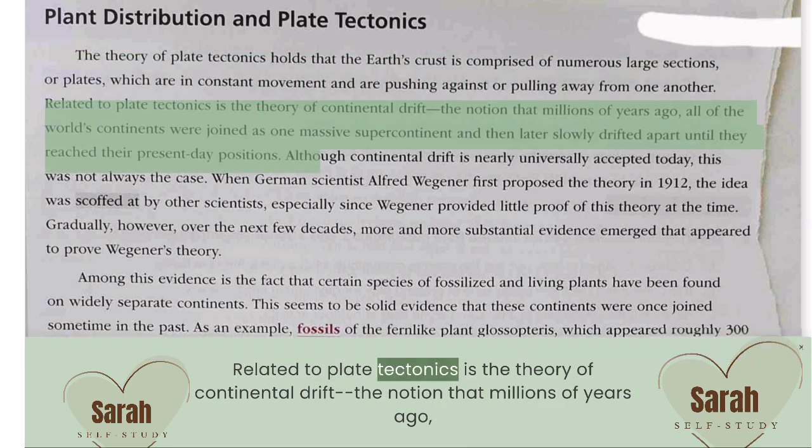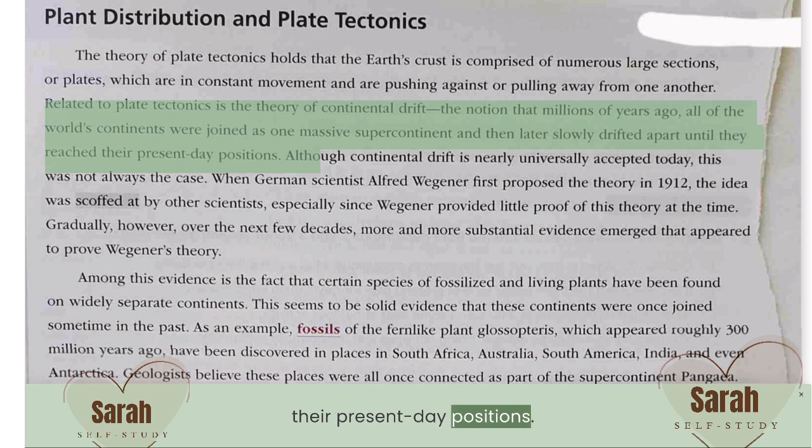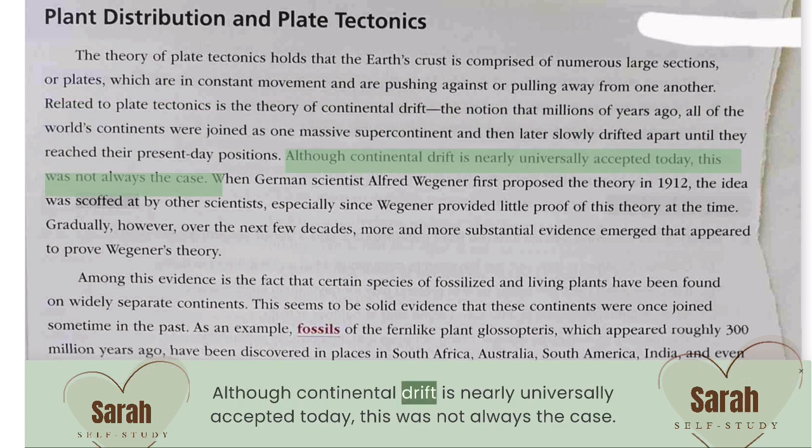Related to plate tectonics is the theory of continental drift, the notion that millions of years ago, all of the world's continents were joined as one massive supercontinent and then later slowly drifted apart, until they reached their present-day positions. Although continental drift is nearly universally accepted today, this was not always the case.